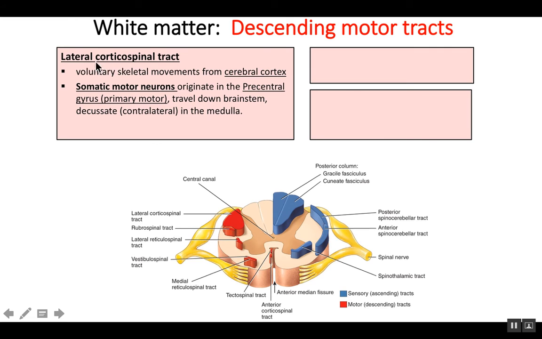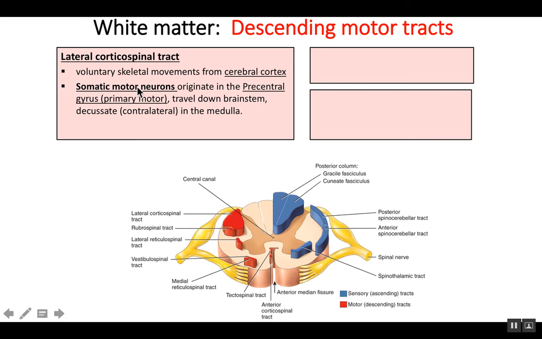So notice these, the corticospinal tracts. The second half of the word is spinal. The first half has to do with the area of the brain. Cortico refers to the cerebral cortex. And one major function of that cerebral cortex is to send somatic motor neuron impulses down the spinal cord. Then they cross over actually before they go down the spinal cord, and then out to a skeletal muscle.